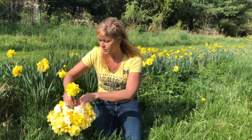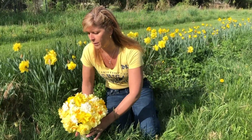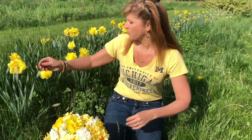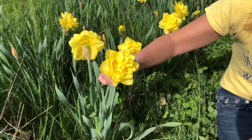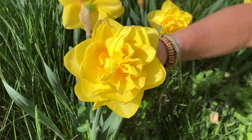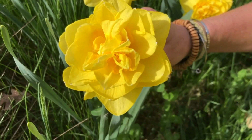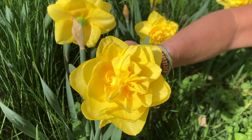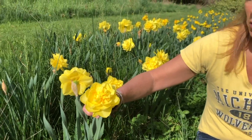I wanted to show you what these look like on one of our flower rows. We have these all over the farm, and we have them in all different colors. Basically, like I said, they look almost peony-like. They've got these double, triple blooms, and they're very different from the single cup daffodils that we have that I love also. But these guys just seem to have a longer vase life, and they're great for commercial growers and residential growers alike because they ship really well.